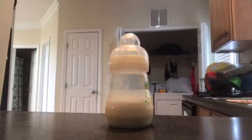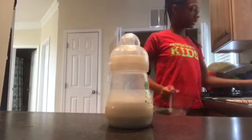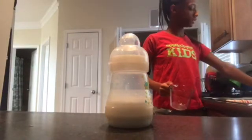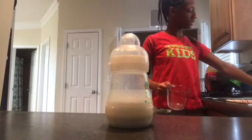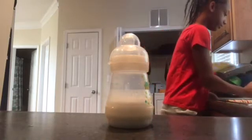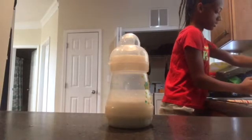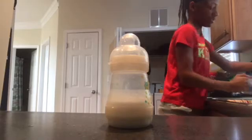Since when I made the bottle, I emptied out the pitcher, I have to go ahead and make another batch for myself, so I thought I'd go ahead and do that. I don't know why I didn't put him to sleep first because he was a little cranky today because I did not do that, but I am putting some hot water into a measuring cup and going to put the bottle in to warm it up. Sorry about my grammar.